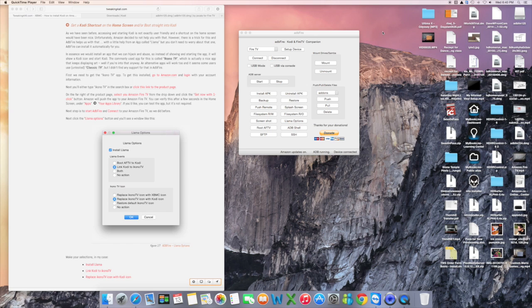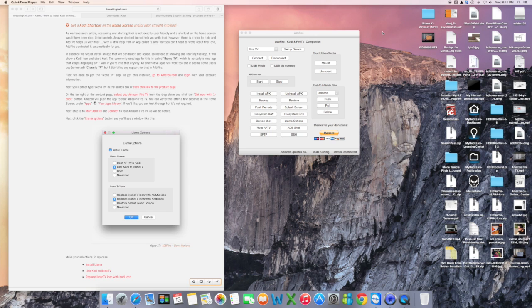In my last video, we installed Kodi onto a Fire TV with the help of ADB Fire, which made it very simple and fast. What we're going to do now is, since we can only launch Kodi from within the settings menu under applications, we can actually create, not really create, but change an icon to launch Kodi. And apparently we can link to Kodi with this icon as well and change the icons.